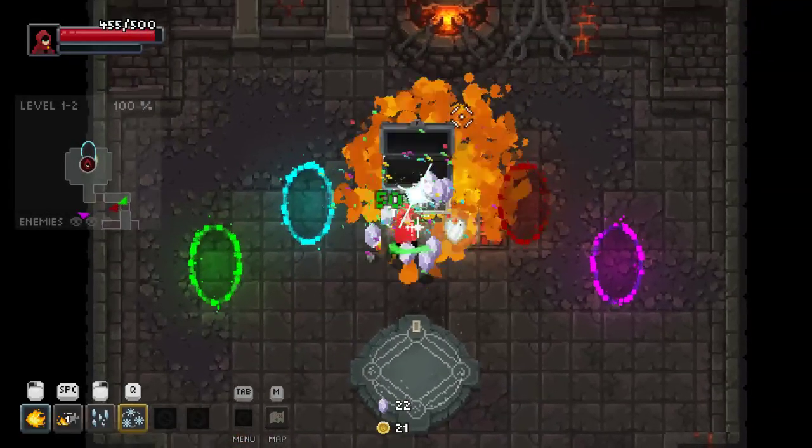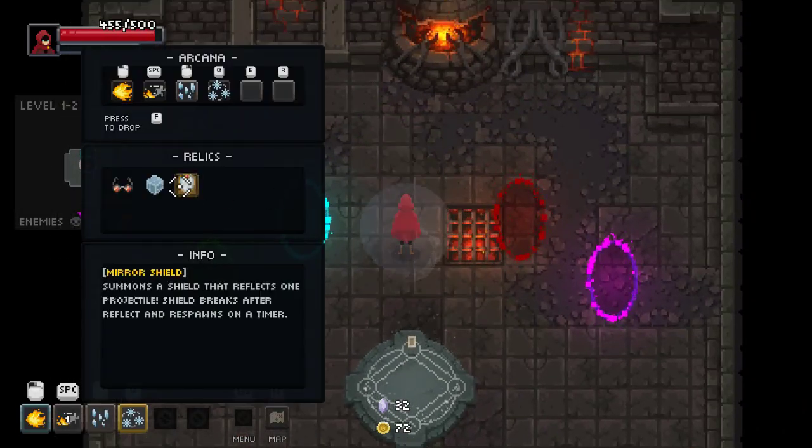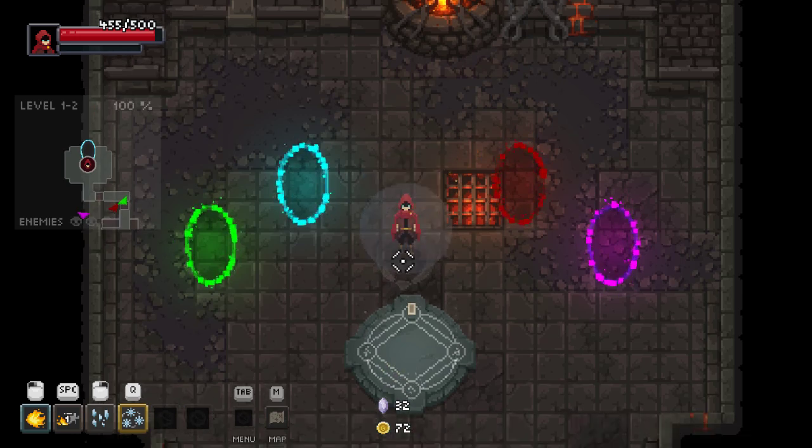Maybe we get a full heal off of this. We got a mirror. Oh my gosh, what a mirror. It's a shield that reflects one projectile. Shield breaks after reflect and respawns on a timer. What? So it just blocks eight projectiles. That's amazing.